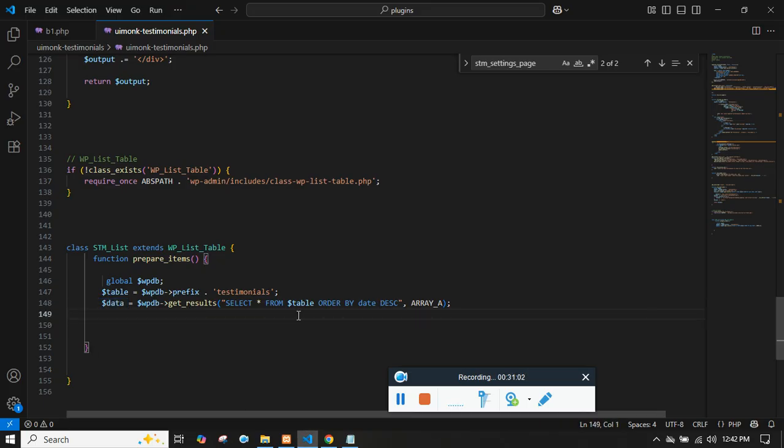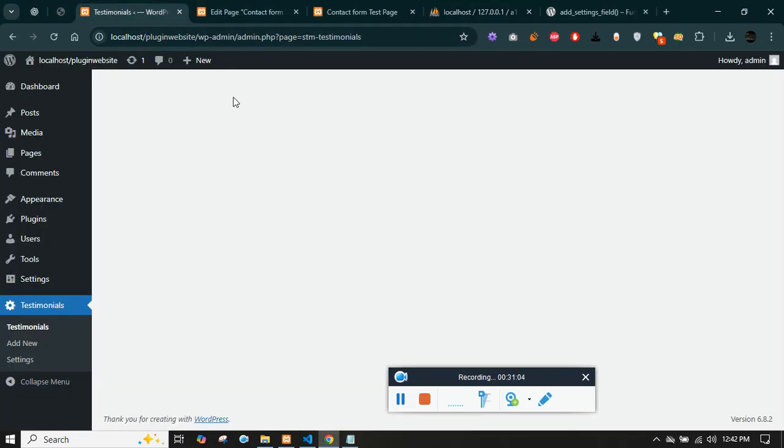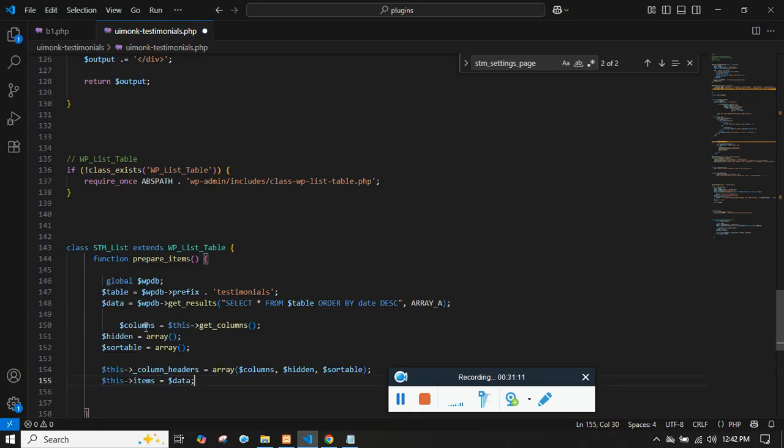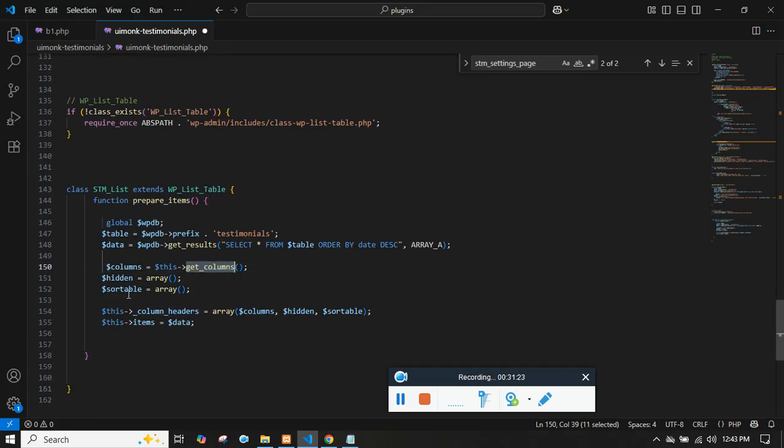Now what we need is to define the column names. So let's just do that. This class provides some default variables for that. Note this keyword: it is responsible for displaying your column names. We will be creating this function, and it accepts three parameters. The first one is column, the second is whether some column needs to be hidden or not, and since this is the easy one, we have made the array blank.